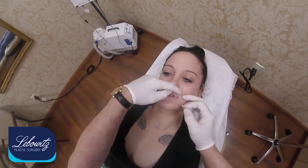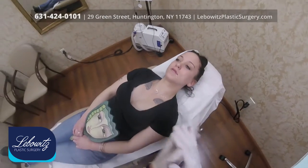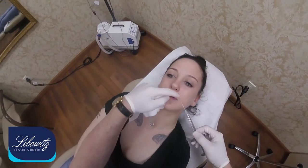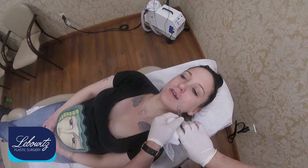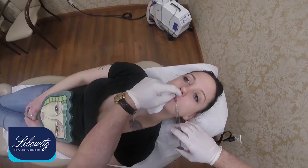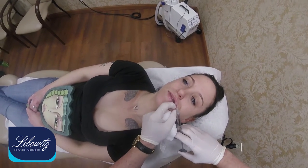We've already numbed, so I'm going to do a little bit of what we call a pilot hole — a little bit of a regular needle right in the area — and you're going to let that sit for 30 seconds. We are at 1.0 cc's right here, so with this blunt cannula we're going to get right on in. You can kind of see where I'm going to advance this right up into exactly where I want it.